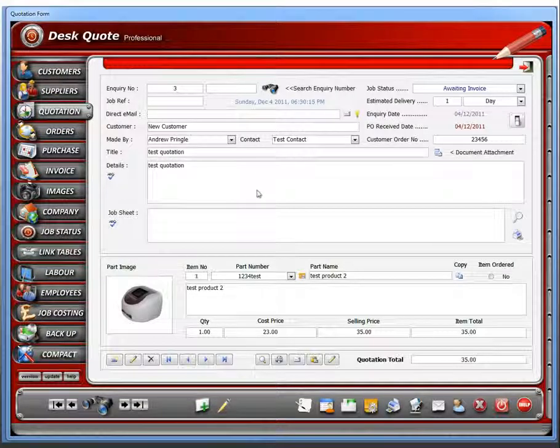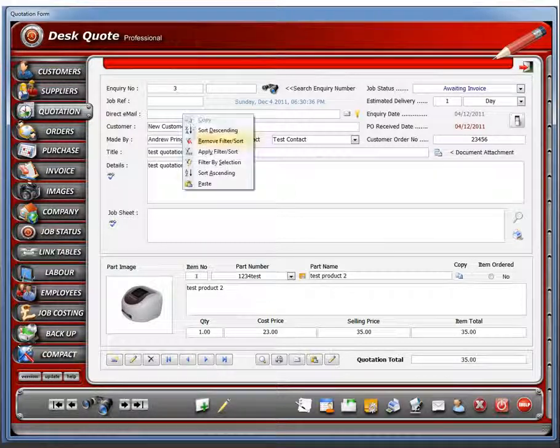Now, throughout Desquote, you have the direct email box. If you add in the customer's email address here, you can directly email your quotation or your invoice or your purchase orders. We'll click the edit to open the form up for editing.